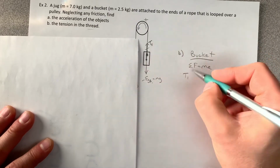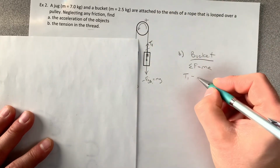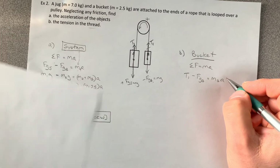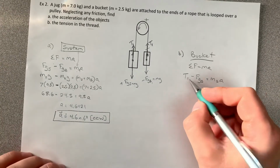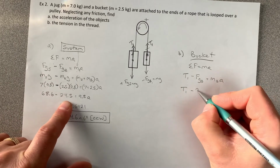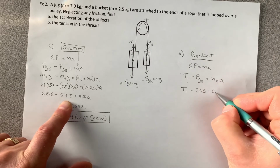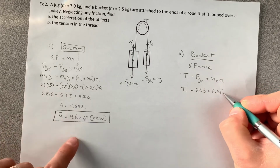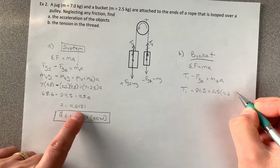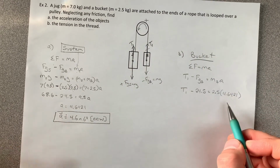So I've got that tension in the positive direction, going in this direction. This one here is resisting, so that guy is negative. The mass is only the bucket times acceleration. I'm going to start subbing in some values here. This force of gravity is the same that we found over here. The mass of the bucket is just 2.5, so not the system mass. Acceleration, again, use your unrounded value, 4.6421. That acceleration is in this positive direction.